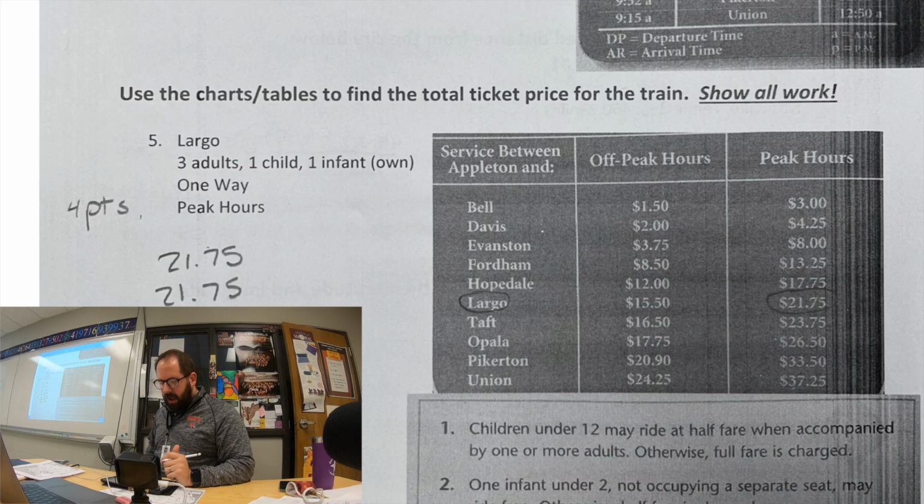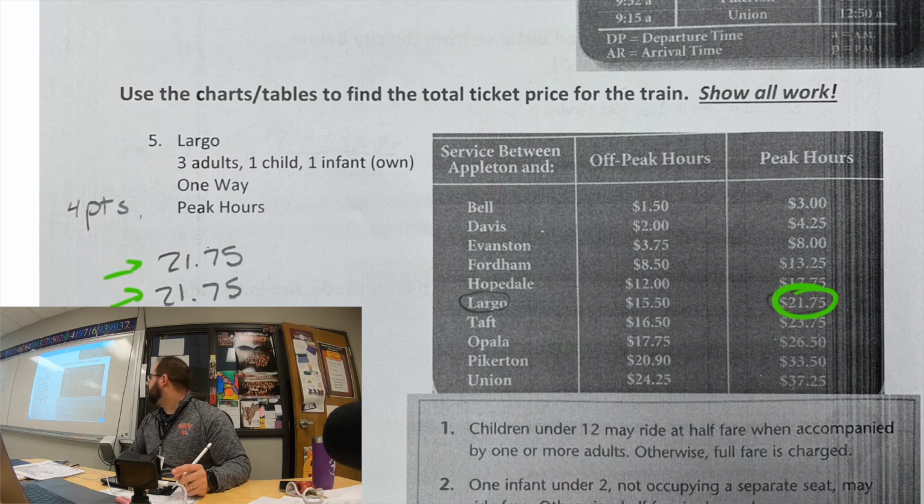Anyway, you're going Largo, one way, peak hours, one way. So you're just buying one ticket. So that's a $21.75 ticket. That's an expensive ticket. You have 3 adults. So these are my adults here, as you can tell. You have 1 child, so they're half price, and 1 infant, which is also half price. And that's what some people got wrong. If you read the story here, the infant has their own seat, and they are charged half fare. Infants under 2 that have their own seat. So you had to read that. I kind of warned you of that. So it was $87. A lot of people had $67 because they didn't realize you had to add the infant in as well. All right.